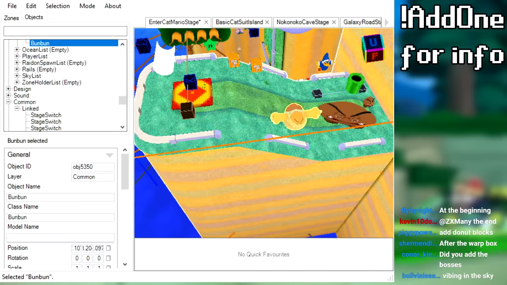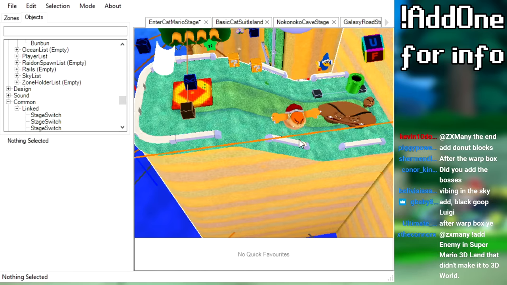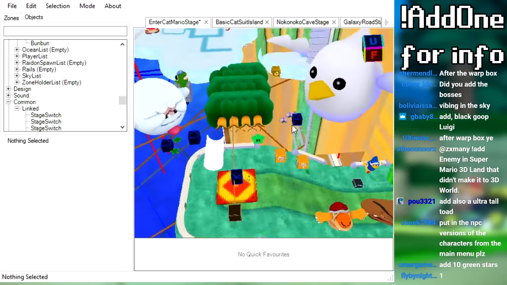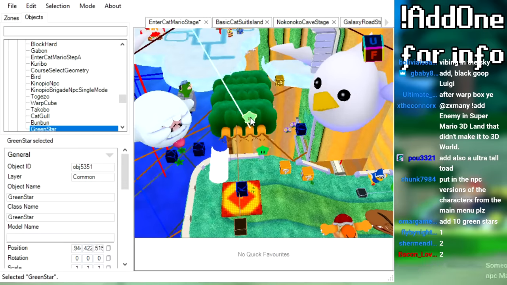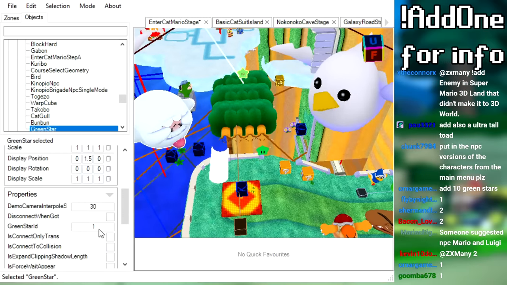At the beginning or after the warp box? Okay, chat. One in chat if you want Cat Boom Boom at the beginning. Two in chat if you want him after the warp box. Very important to vote right now. Yeah, let's add another green star here. We'll add a second green star. Omar's been asking for some green stars. Want to give Omar some green stars here. Here's a second green star.